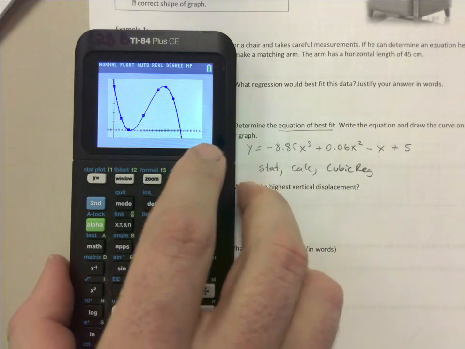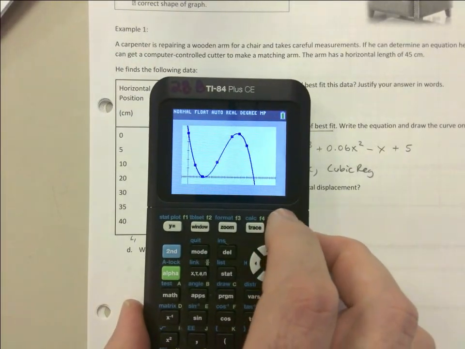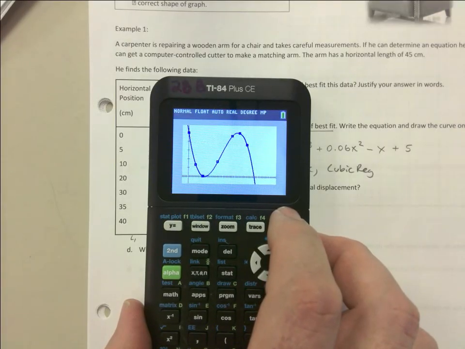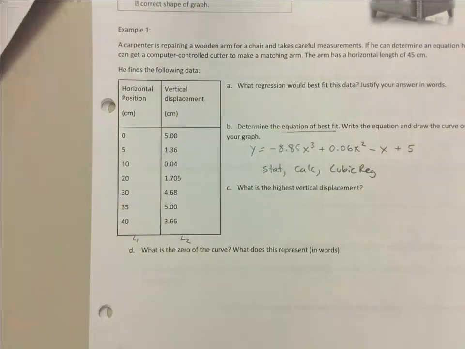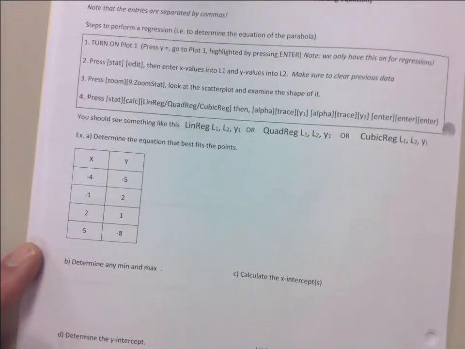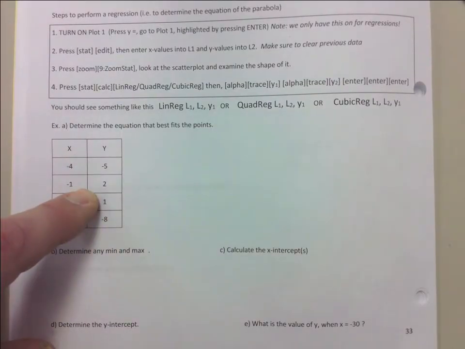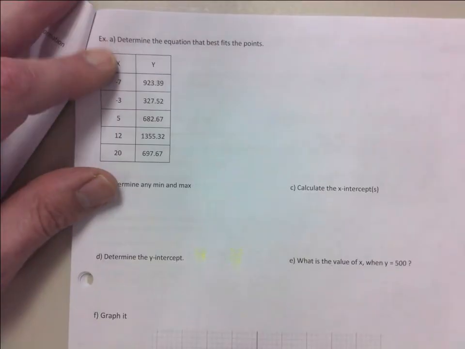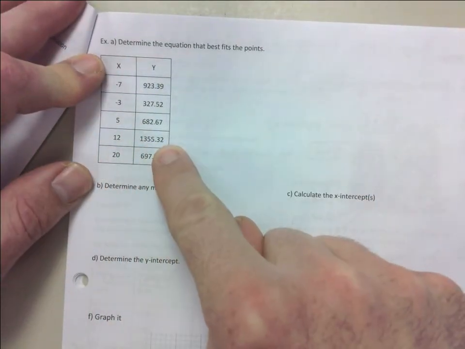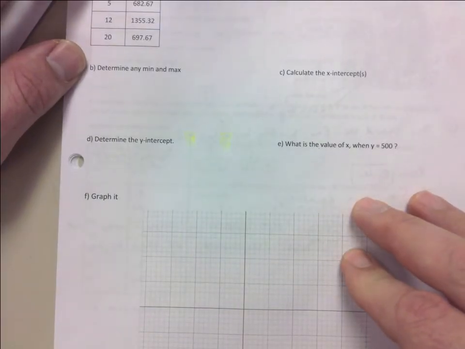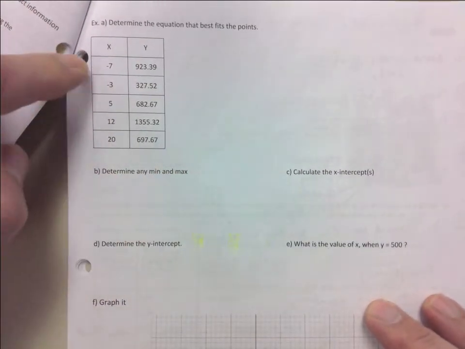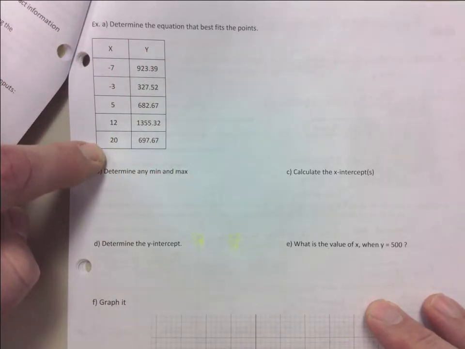So I'm going to ask you to practice this. If you go to pages 33 and 34, you practice going through the steps. So basically on 33, try that one. Figure out the equation of best fit. Then on 34, you try it with this one, okay? I will say graphing for now is optional, but if you graph these ones, you can actually just use these points to help you out.